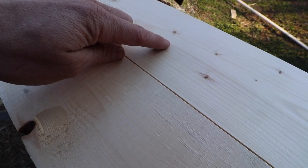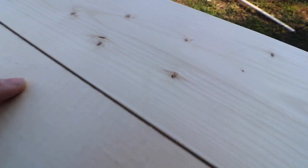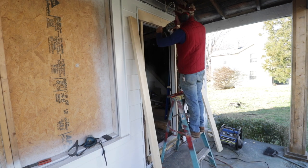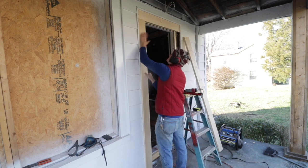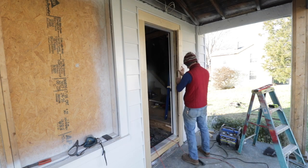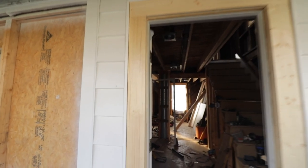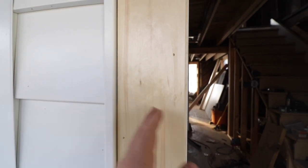Here's the difference between a planed board and a standard 2x6. We've got tear out and the marks from planing, and then this one is very smooth, nice for a paint job. So the next thing is ripping a small strip that will stand out a little bit past this, and that's just going to add a little step to dimension.